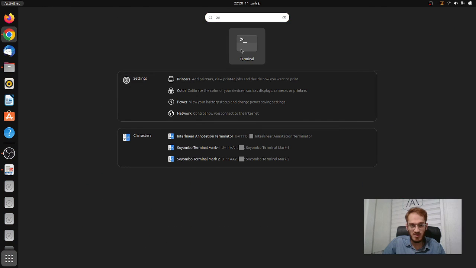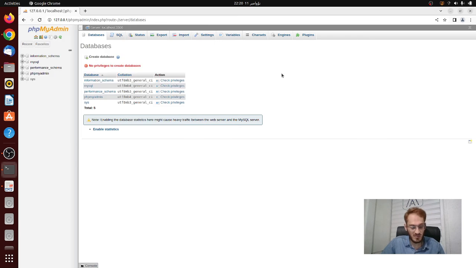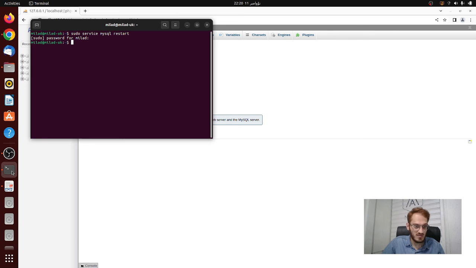Let's go to the terminal again, sudo service mysql restart, and enter your password. Again, I don't have access to this. Sudo service apache2 restart.